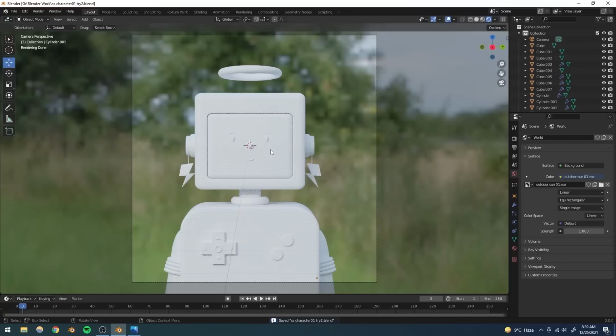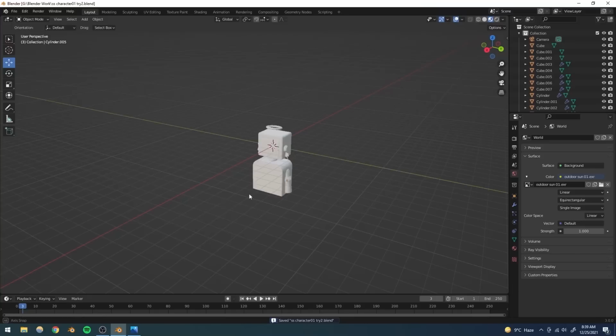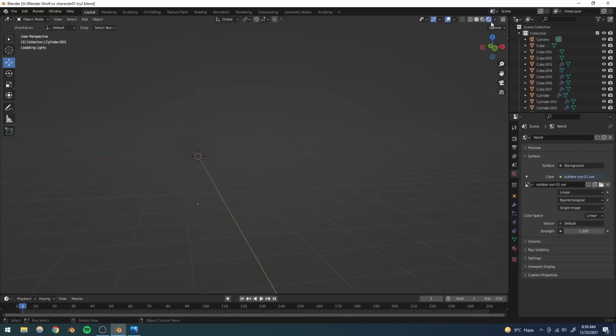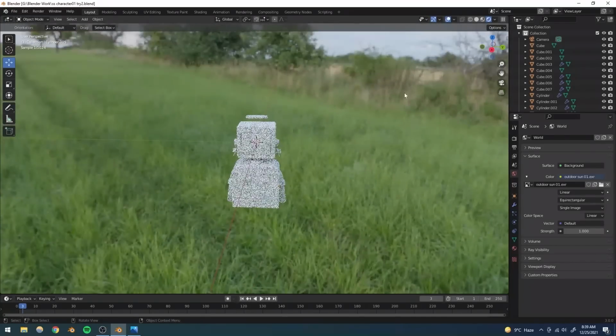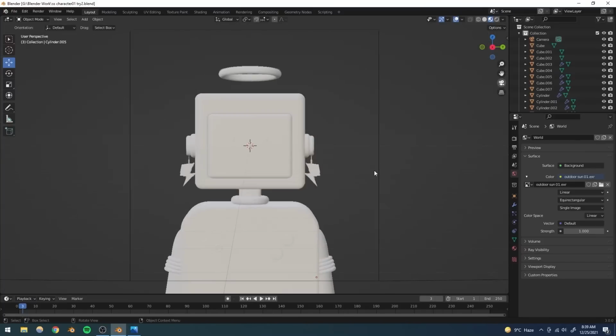What we're going to be doing next is working on the textures. I'm going to go to this viewport shading mode for the textures, and here we can add the textures. We can also freely move our camera and see the texture updates in real time, whereas if I go to this mode, you're going to see that it lags a lot. So let's go to our camera and start adding the textures.